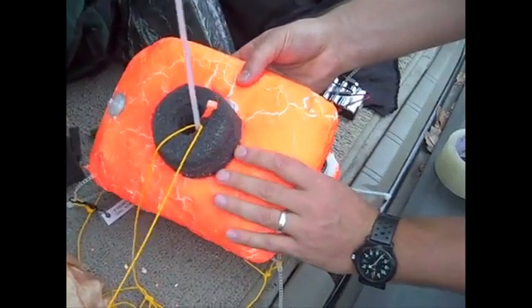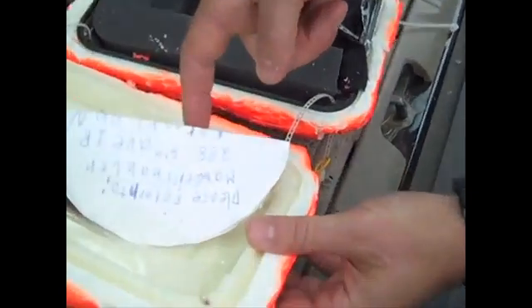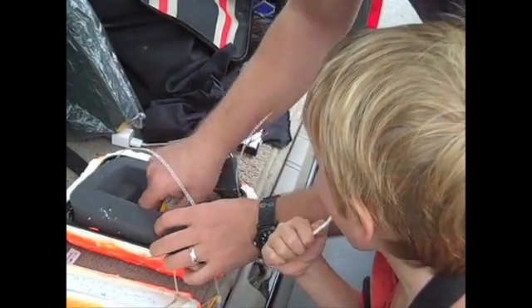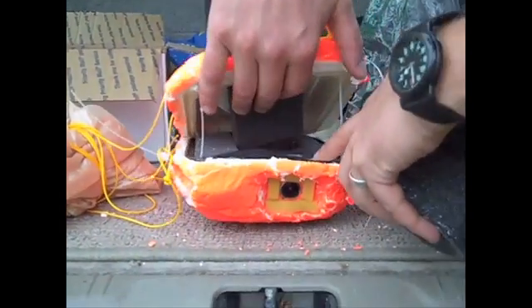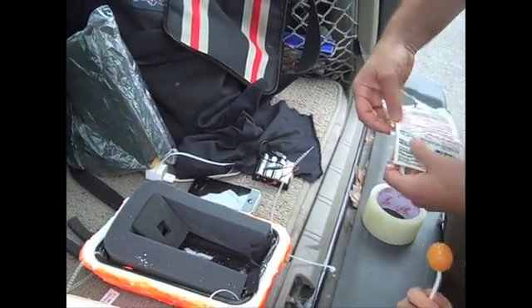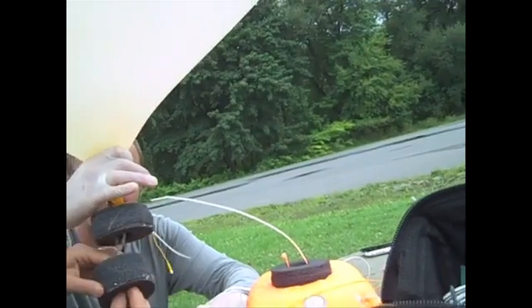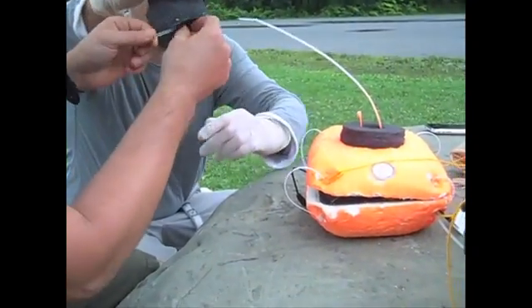The capsule is insulated and also helps it float. There's a return note — 'please return to Max Geisbuehler for reward if found.' We have hand warmers to keep it warm, which we've got to break out later. Here's the camera, right in there, and the iPhone in there that we'll use to track it. The parachute is right here, and we'll put these little collars on there to keep it steady so it doesn't swing around, and then we pray.